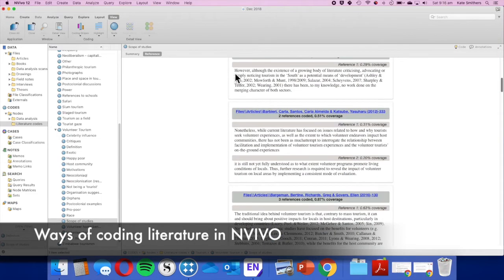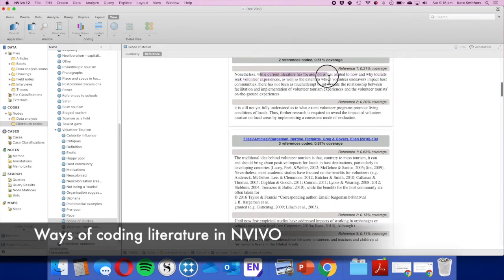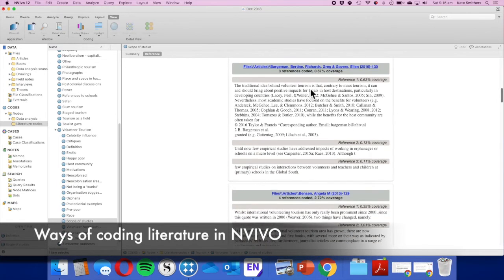Scroll down. So there's the existence of a growing body of literature criticizing. To my knowledge, there has been no work done on this. Current literature has focused on this. Still not fully understood.